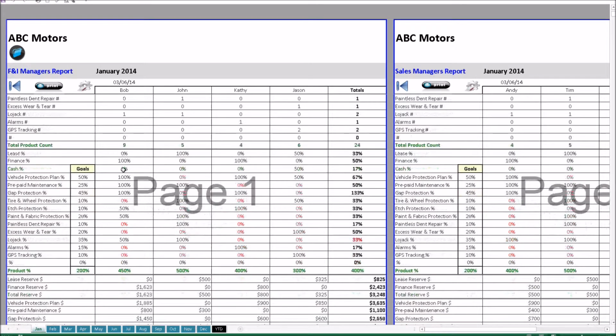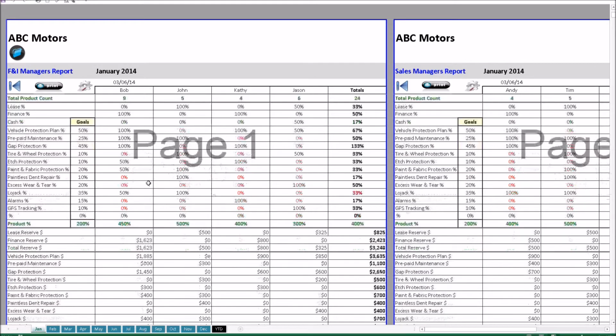So as we scroll down, we can see the penetrations that each F&I manager and the department is running. Now this is a little bit of an exaggeration in this example, but we want to make sure we demonstrated how the logging of the information transfers to the report. Also, as you start logging more deals, the zeros will disappear. And the program is designed that as you're not achieving the goals, your numbers populate in red. So for example, the lo jack departmentally is running 33%, which is below the 35% objective.